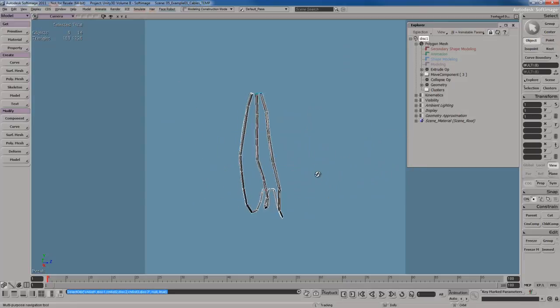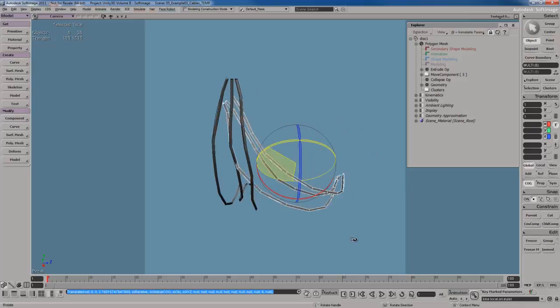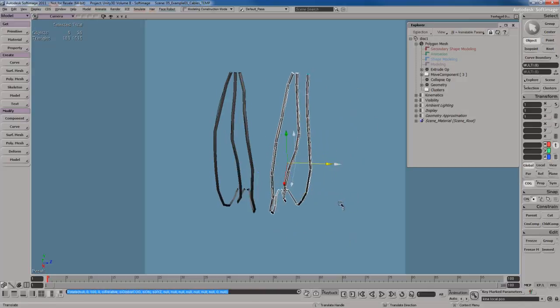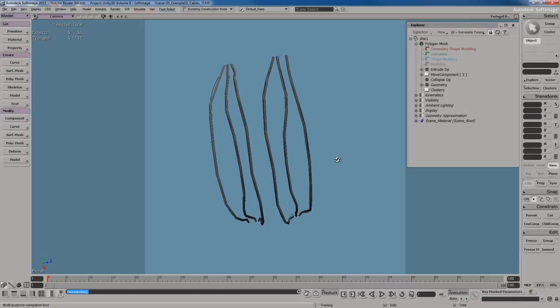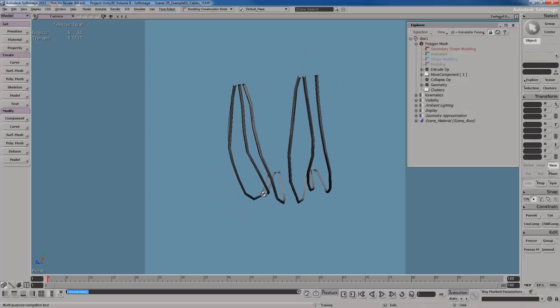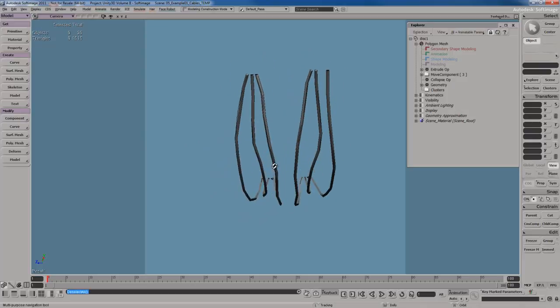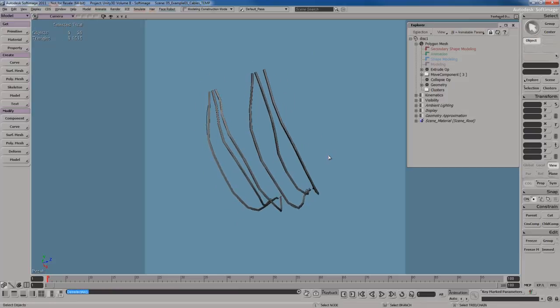And then what you could do is take these cables and, say for example, duplicate these, bring them over like this, maybe rotate these around. Now just because we rotated them, they're going to look different than the other ones. So you can have 2 sets of the same cables, and the player would never know that these cables are all exactly the same. You can't tell. Even I find it hard to tell, and I'm the one that actually did this. So very cool, very simple techniques for getting that kind of stuff done.